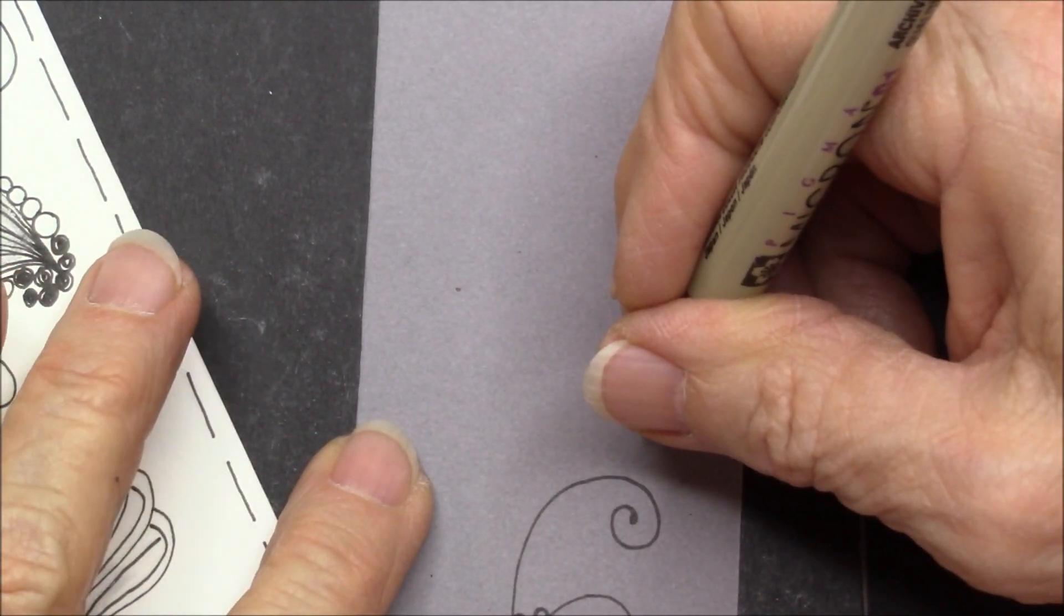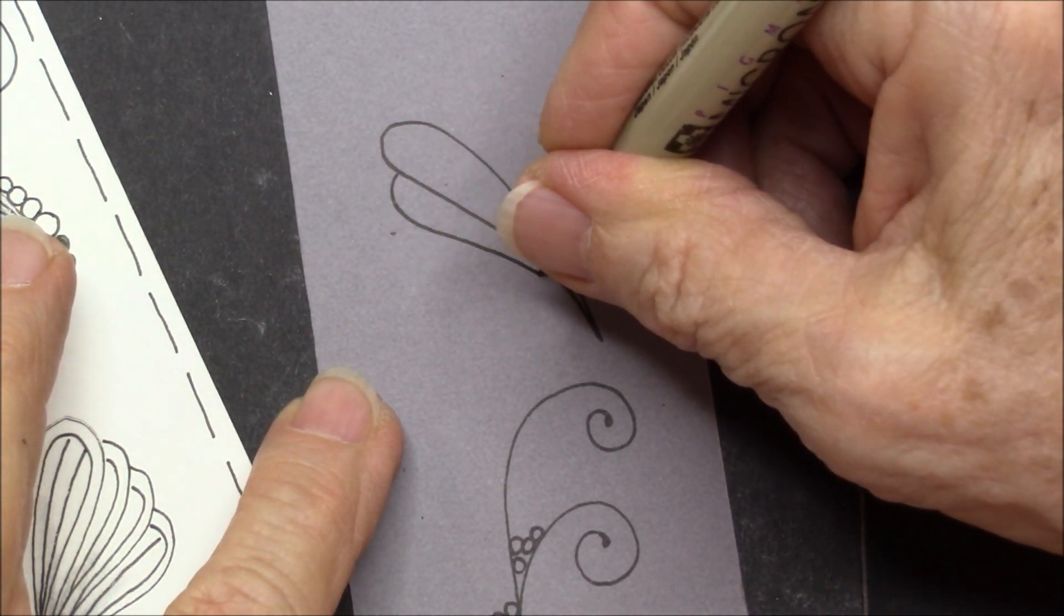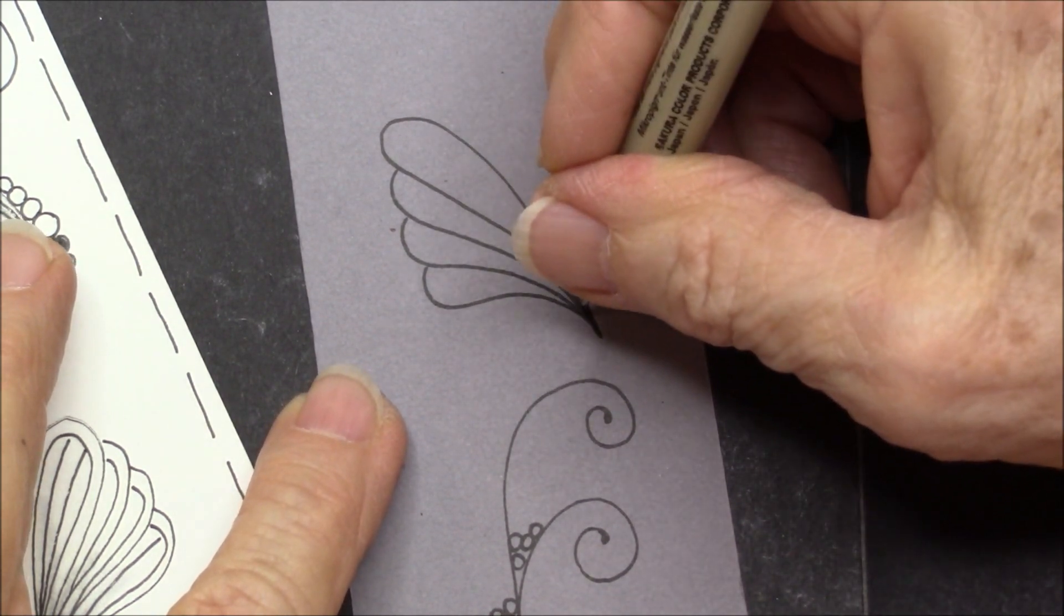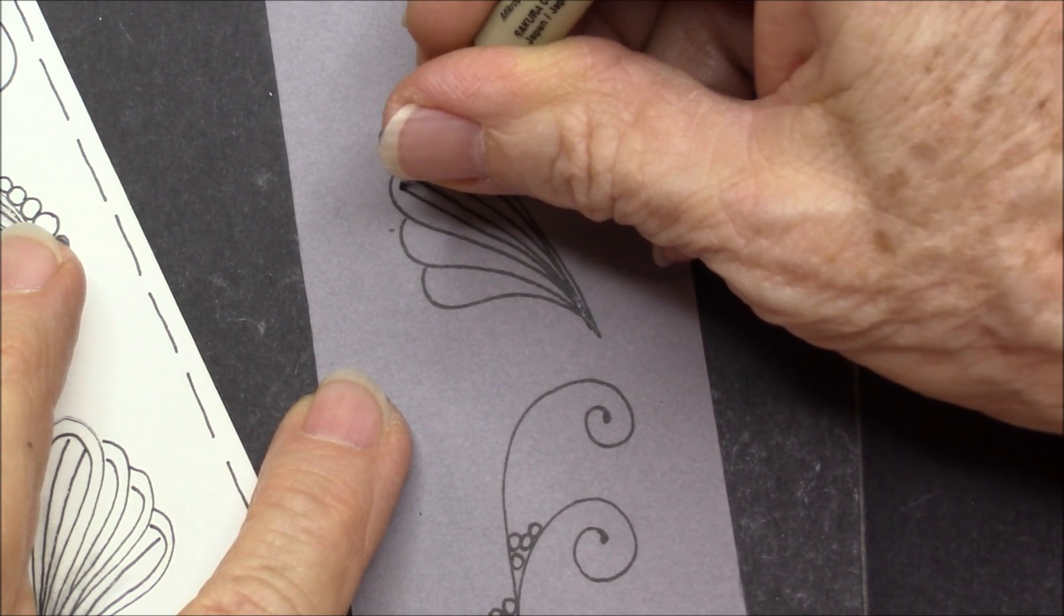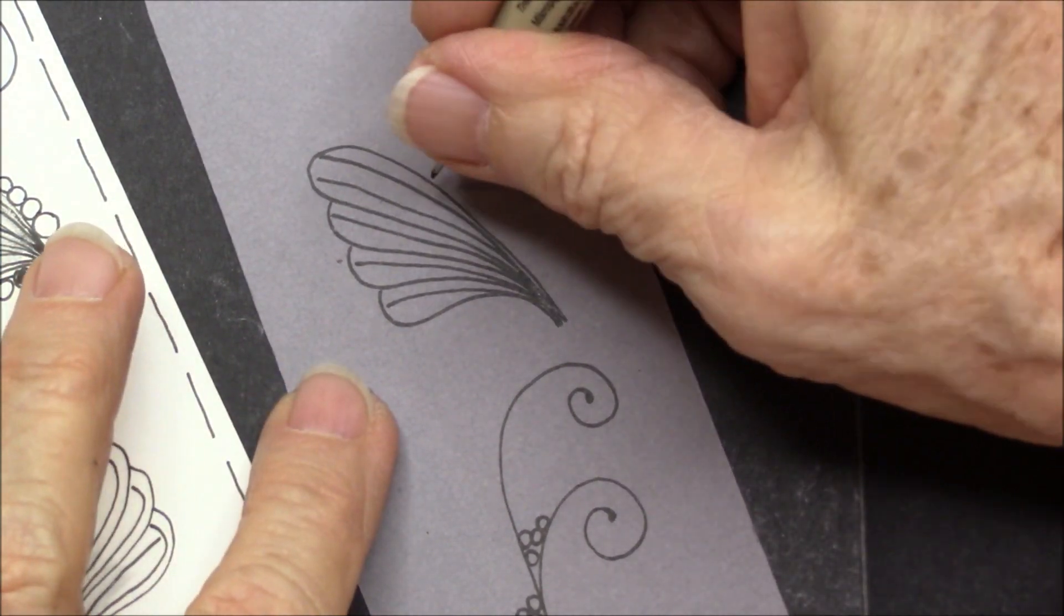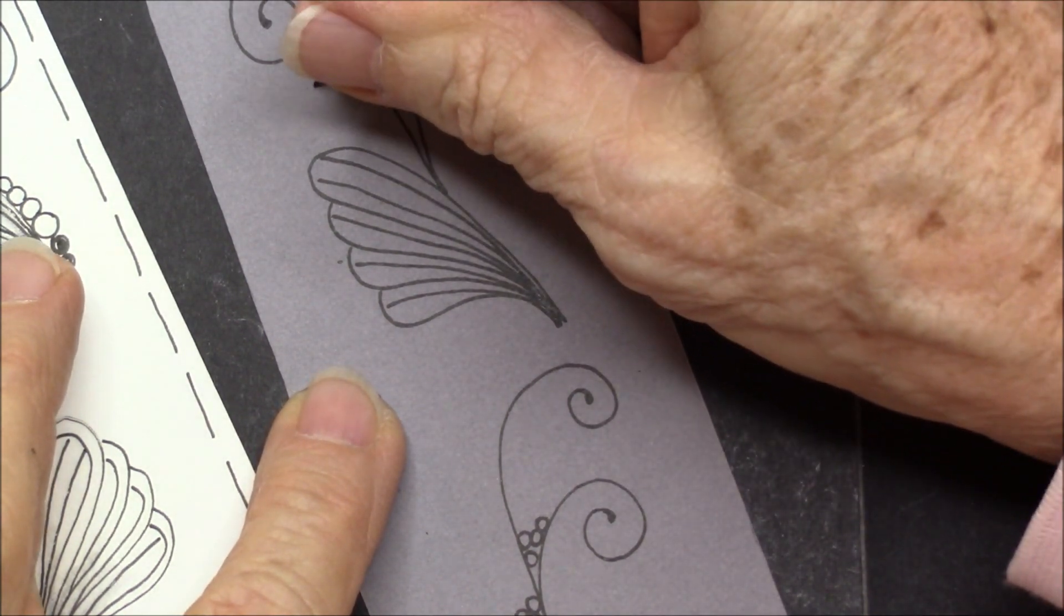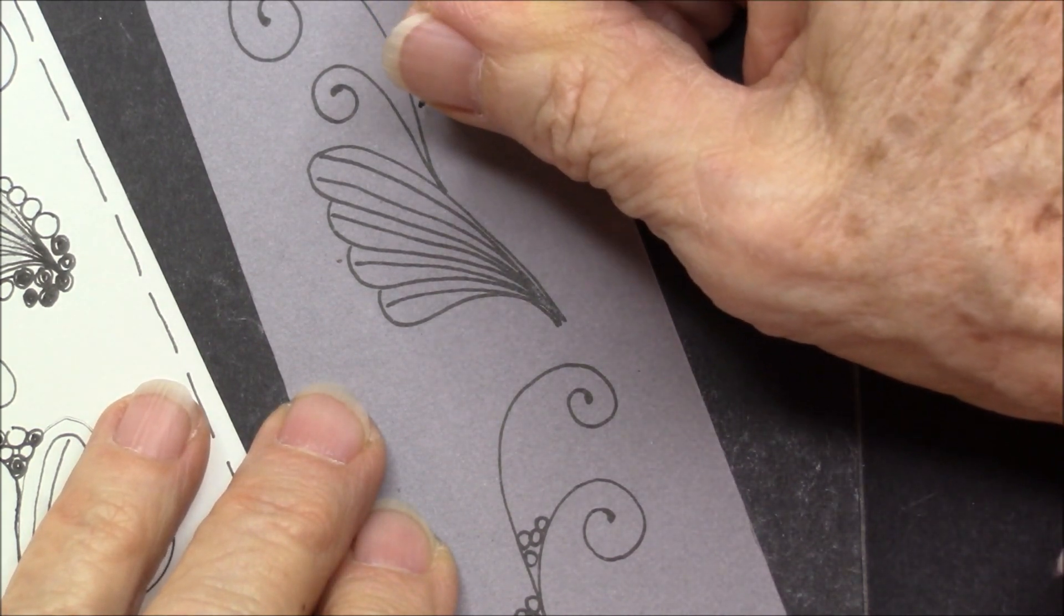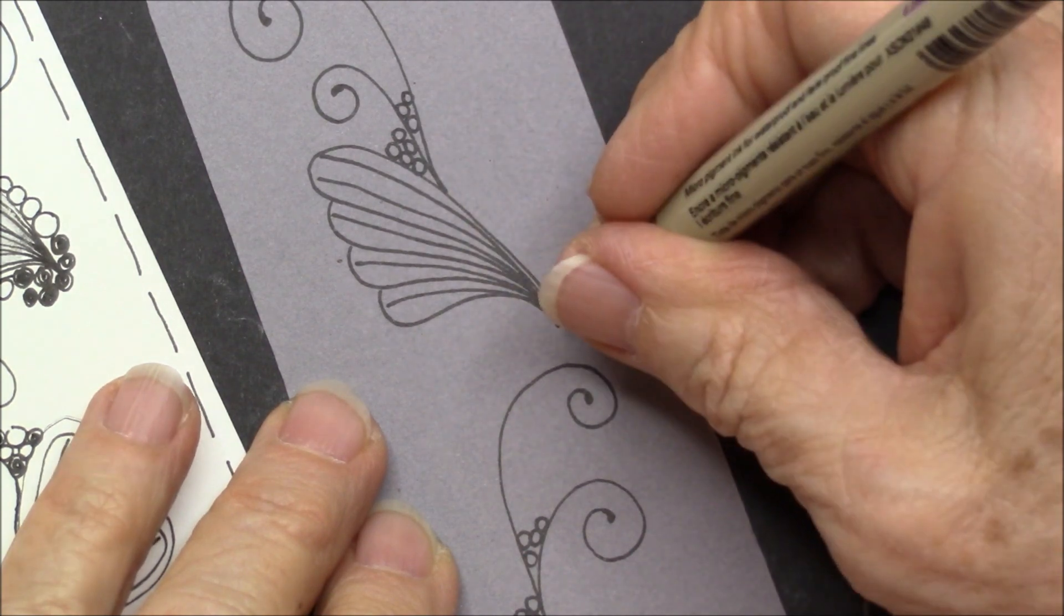And I'm going to do another one here on my bookmark. And this time I'm going to have it facing the other direction. So I have my kind of a feather shape. And I think it's good for your brain to go two different directions. So I have four. And I'm going to draw my line up. And I start right in that end and bring it right up so I have quite a bit of ink in that tip. Because I like that black, the way that looks, that black.